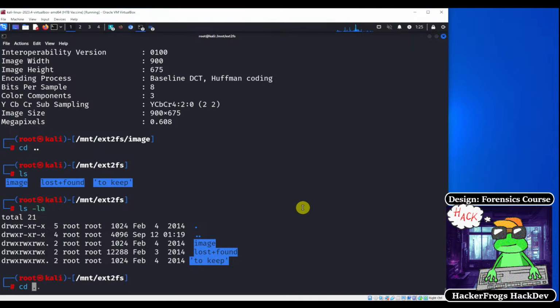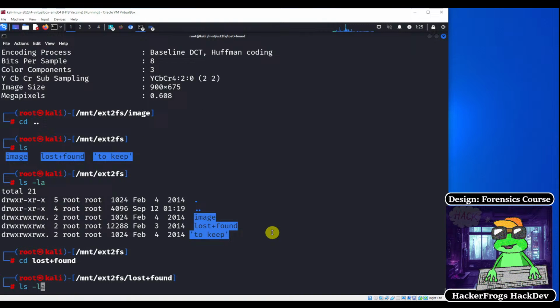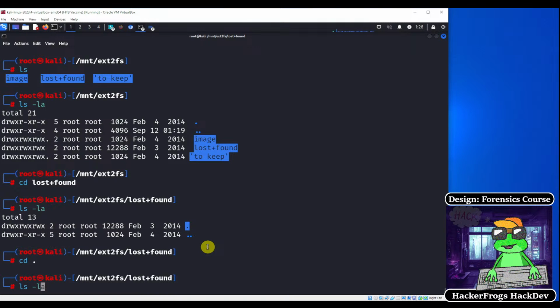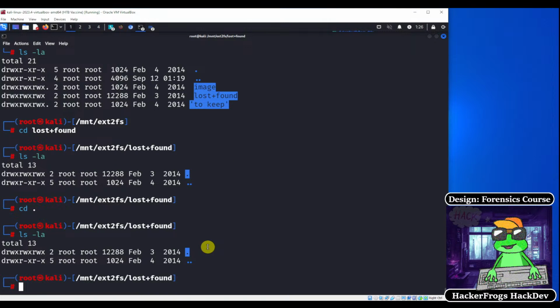If we go to the lost and found directory, it reportedly has a bunch of data in it, but I don't see anything here.